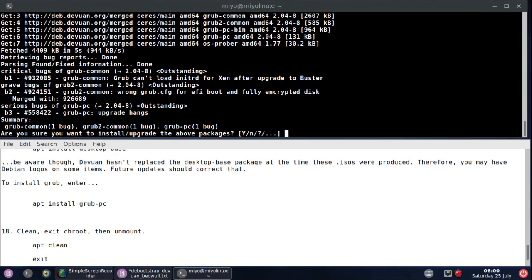Uh-oh, it's got bugs. Let's see what critical bugs are outstanding. I should have waited to install that stinking apt-listbugs. I'm going to go ahead and try it.